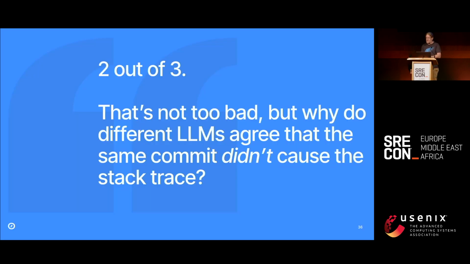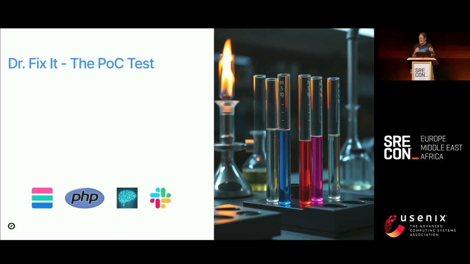All right, 2 out of 3. LLMs were able to determine 2 out of 3 times, I know it's a tiny test set, I did say so, that the particular commit caused the stack trace. But there was one, and they all agreed on the one that didn't cause it. So this became a topic for conversation at dinner, and I convinced them that we needed to double check that we had actually had the correct test data. Turns out the LLMs were correct. And we had to fix the test data, so they were getting 100%.